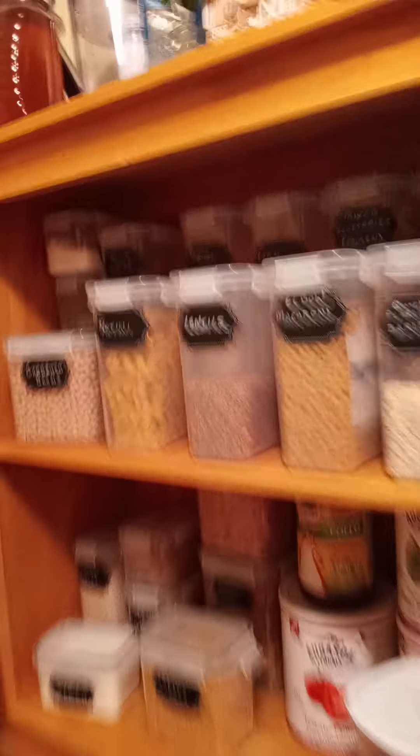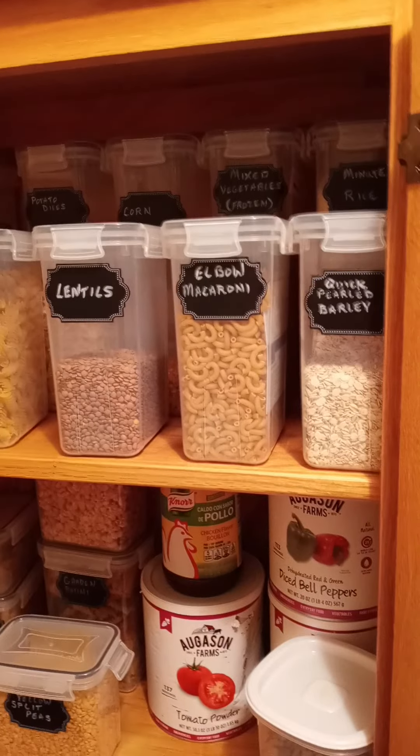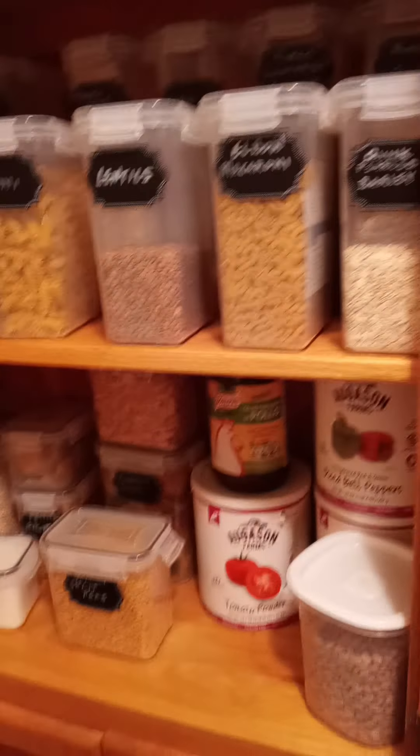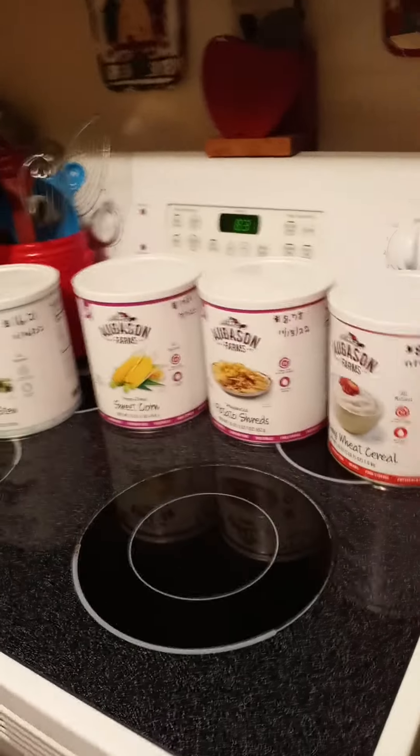What I do with some of this stuff — like the dehydrating I do myself or some of the overflows — I go ahead and put them in containers and label them. Then come winter, or whenever I'm ready to cook with them, I can just come in here to my dry ingredients. Most of these are bought dry ingredients. However, I did cook those Great Northern beans and dehydrate them. Then I can whip up my soups in a jar or anything like that, very quickly.